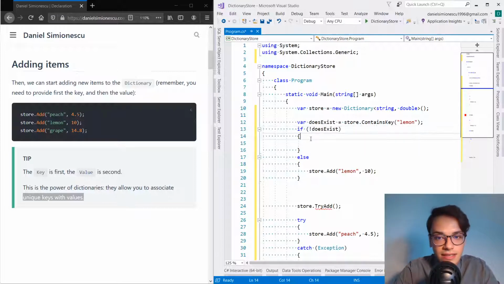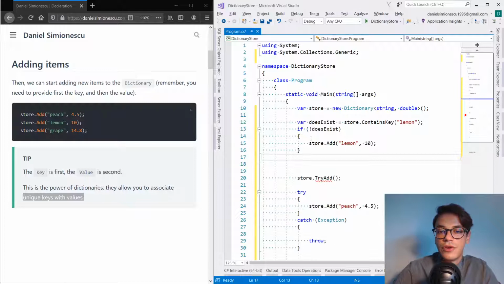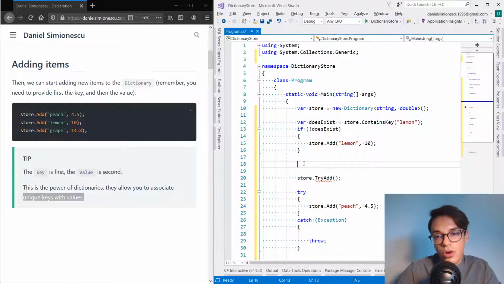So if doesn't exist, then you can do this one over here, and then you can remove your else clause. So these are 3 ways right now in which you can add a new key. And normally this is advisable because you would never know if the dictionary already contains it. So this is the way to go about it.